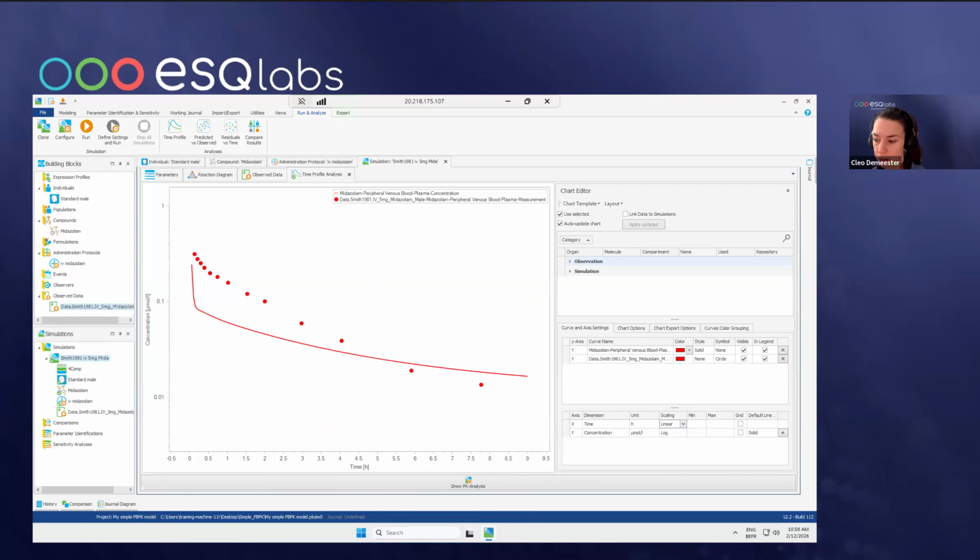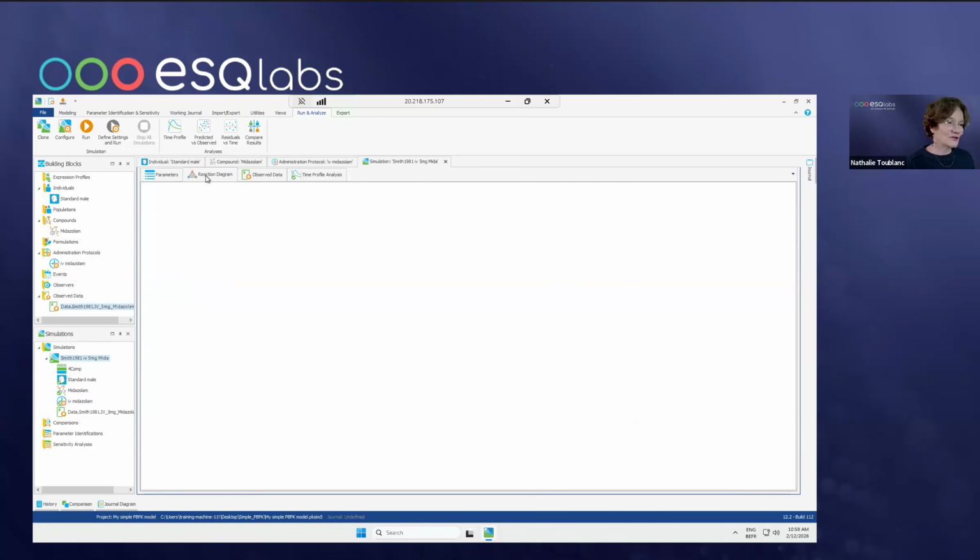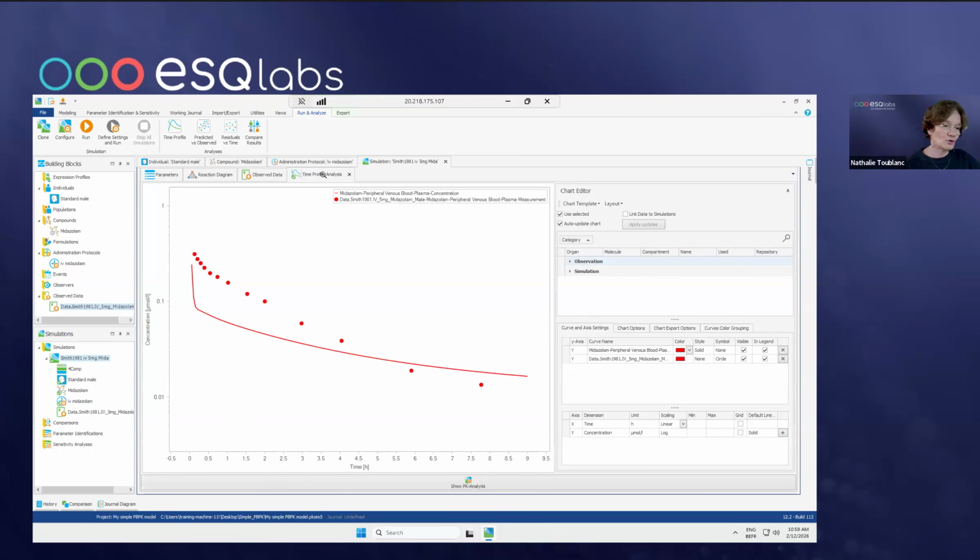There's a question. Yes. What is the purpose of the reaction diagram subtab? Okay. Here we don't have anything. The reaction diagram is something that you will find in both PK-Sim and MoBi, and it's where you've got the enzyme. So when we have introduced the enzyme, you will see that there is something in the reaction diagram. But here, because we haven't introduced an enzyme, you don't have anything. But you can have a look later on when we introduce the enzyme in the model. But that's a good question. Thanks.